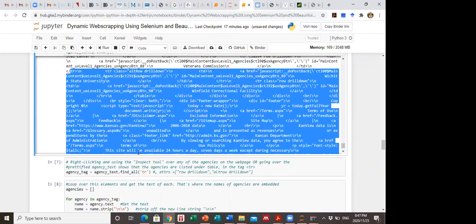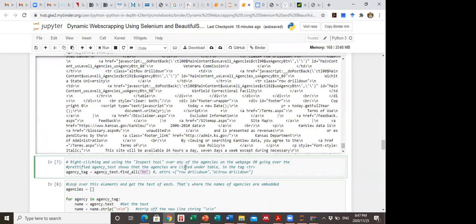So within our find all function, we specify tr, and this tr is looking at all the tags in our output.